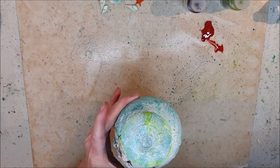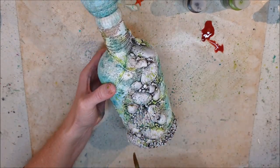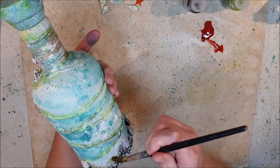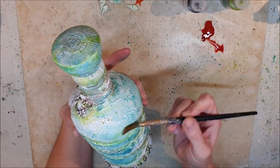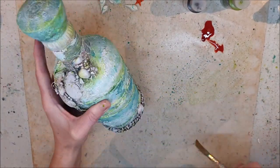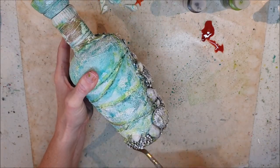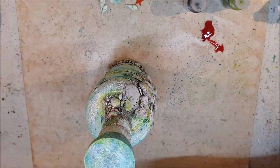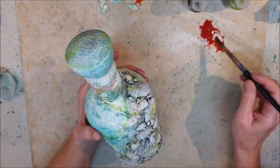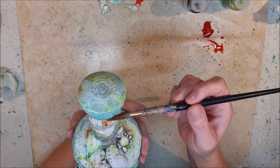This is one of my favorite colors, the DecoArt Media Fluid Acrylic Green Gold. I know many don't like it, but it's one of my favorite colors. I use it a lot. And the next one, of course, Quinacridone Gold. And I just love the contrast between the teal colors, the green, and then the Quinacridone Gold one.